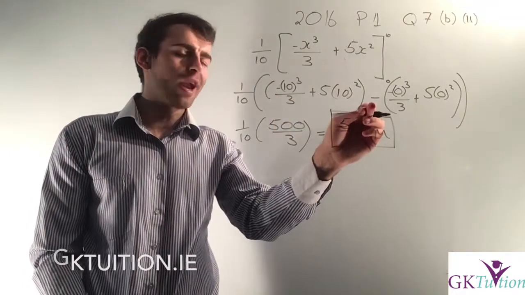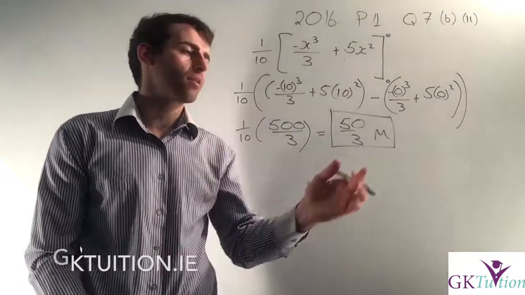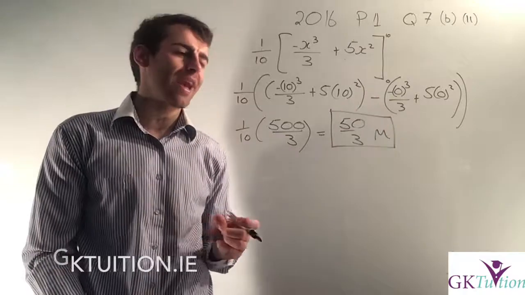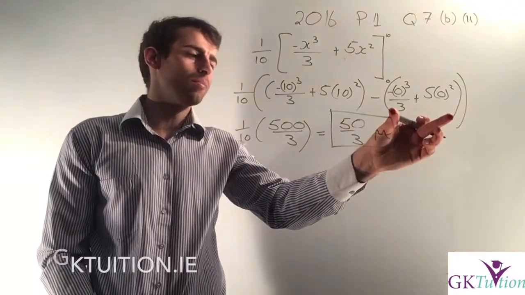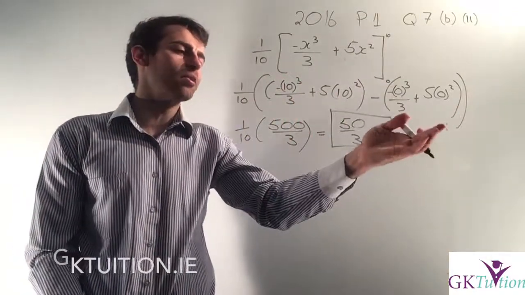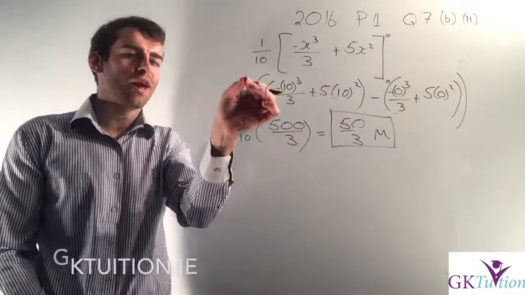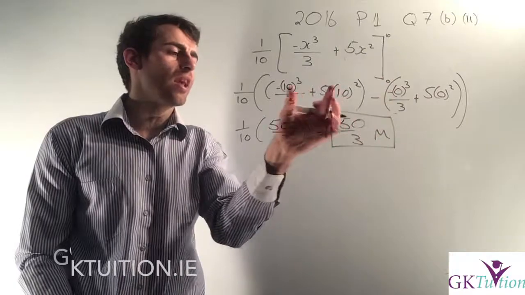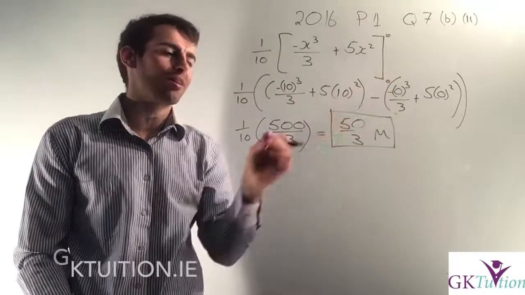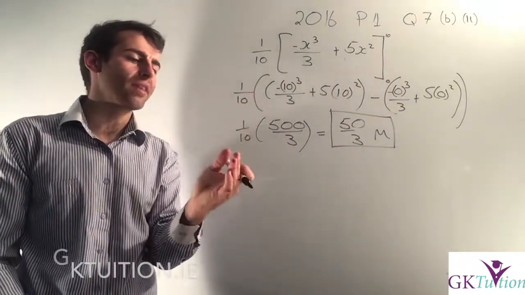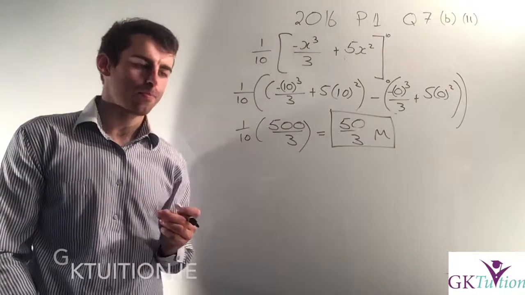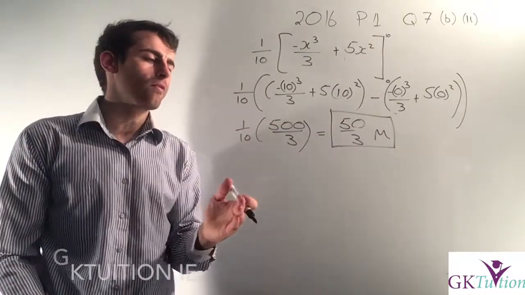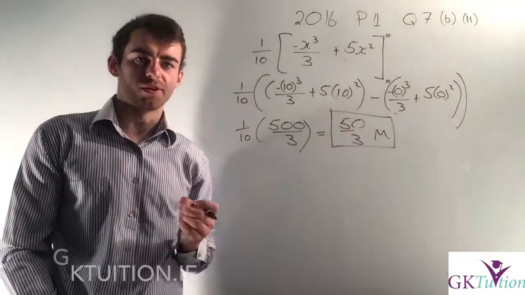And then I'm going to subtract and sub in my lower limit. So I subbed in my 0 instead of my x. And I have that in brackets as well. Then notice I have another set of brackets outside it because I want to multiply all of that by 1/10. Now in the next line I've plugged in everything in my two brackets into my calculator. And I ended up with 1/10 times 500 over 3. And then 1/10 by 500 over 3 is 50 over 3 meters.